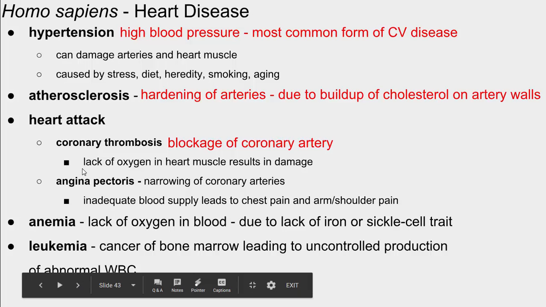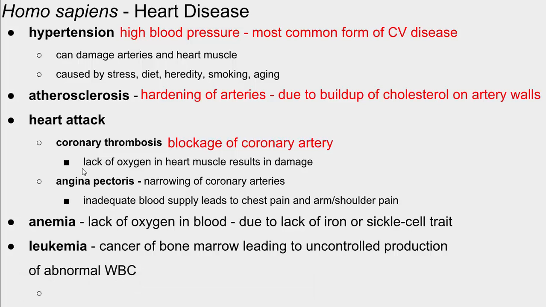Leukemia is a type of cancer. It's a cancer of the bone marrow. And so we know that our blood cells are produced in our bone marrow. And so if a person has cancer, it means cells within the bone marrow are reproducing uncontrollably. The cell cycle is broken down. Often this leads to an abnormally high level of white blood cells because the white blood cells are produced by the bone marrow. That cell cycle is unchecked, and people often might have a low red blood cell count if they had leukemia because of the overproduction of white blood cells.